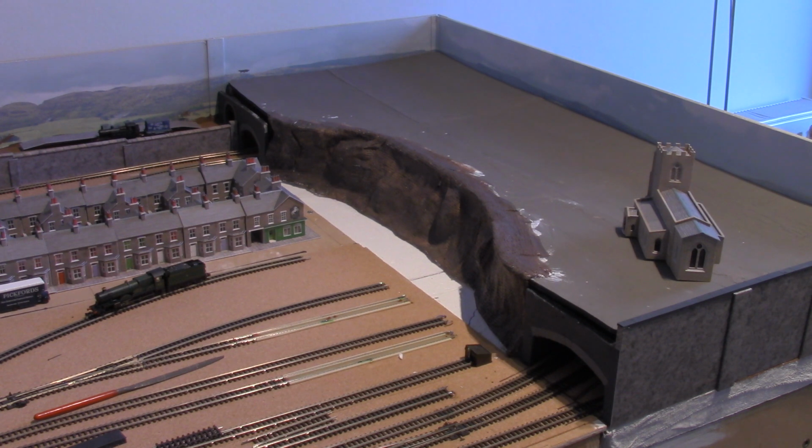The plaster cloth that I used has not actually gone as smooth as I'd like it to be, so I'll be interested to see whether I may need to put another layer of plaster cloth, which would be a shame because it would all need to be painted again. But equally, it may well be that once I start putting scenic materials on, it will all blend nicely. But I'm generally happy with the shape that it gives me there, so that should be quite good.